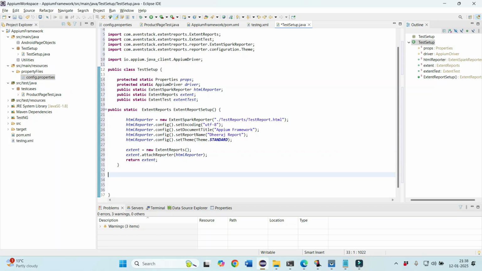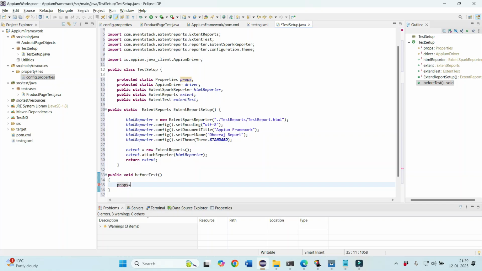Now I will be calling the before test method. This before test method will be executed only once in the whole run.